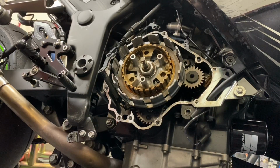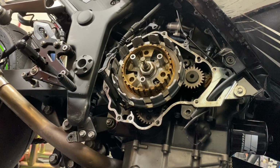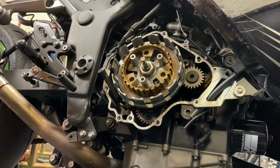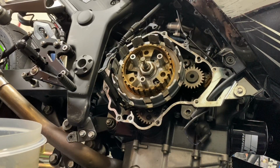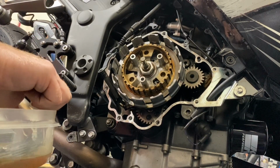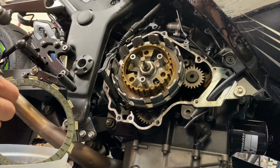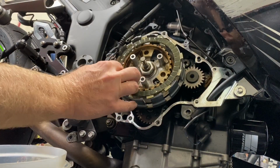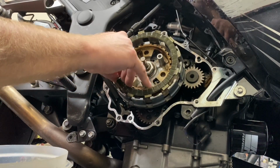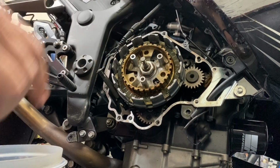Okay, so I'm going to go backwards off of our stack of stuff we took off. So friction plate with notches was the first thing. I'm going to flip these over so the ones that are thicker are on the top, so I can get these first. Just let them drip off a bit, and hopefully they fit. Okay, first one in there.